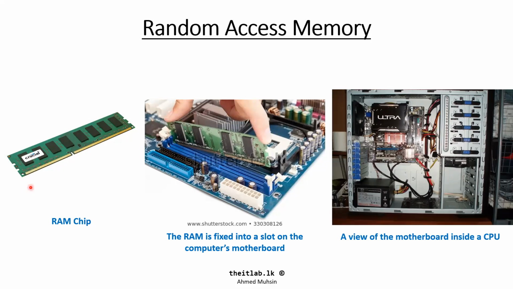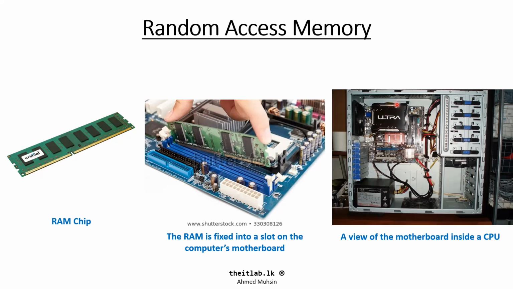However, guys, look, this is a RAM for a desktop computer. This is a RAM chip for a desktop computer, which is why it's quite big in size. And this is a desktop motherboard. Over here we have a desktop motherboard, and you can see there are two RAM slots. You can see they're inserting a RAM into one of the slots. And over here you can see the internal structure of a CPU.